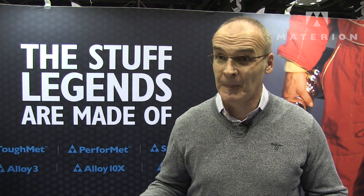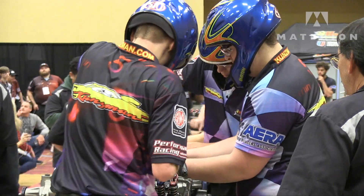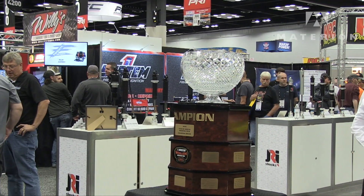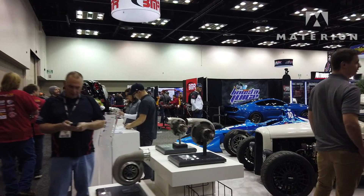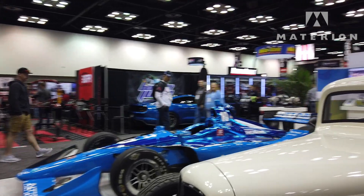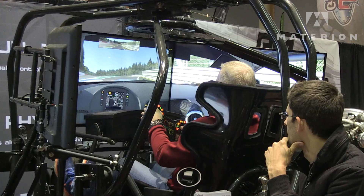We're here because we've made a strategic move in the advanced materials world for automotive applications. This show is primarily focused on powertrain — these are the components that go into your engine. What we've found over the years is that there really isn't anybody focusing on advanced alloys or advanced solutions to make engines perform better, either at higher boost, higher temperature, or to meet CO2 emission regulations that are now becoming more stringent and harder to meet.